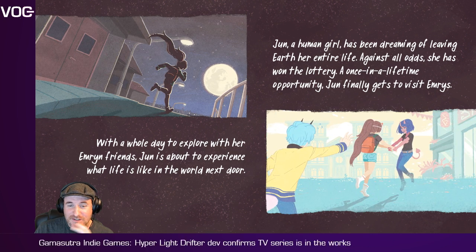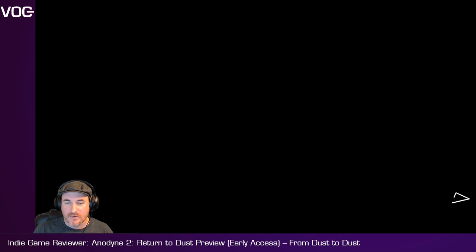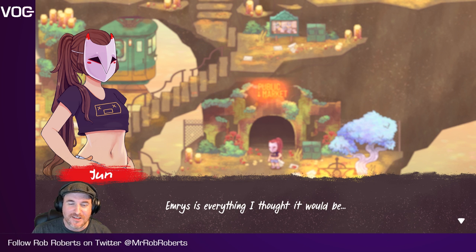Oh, there's your name check to the title, The World Next Door. Okay, so it's pretty simple setup. Didn't have to sit through 40 minutes of cutscenes. That's good. All right, this is it. Oh, they kind of talk like Zelda characters. I like that.